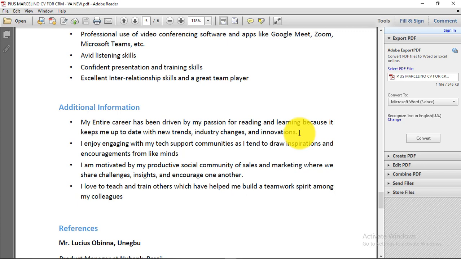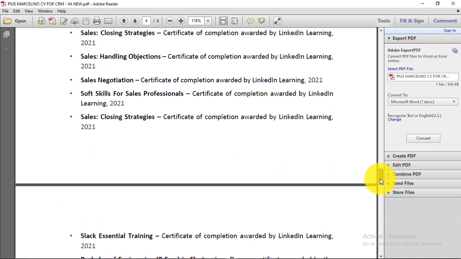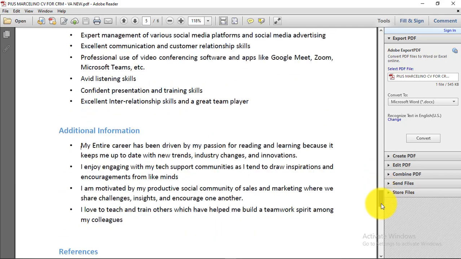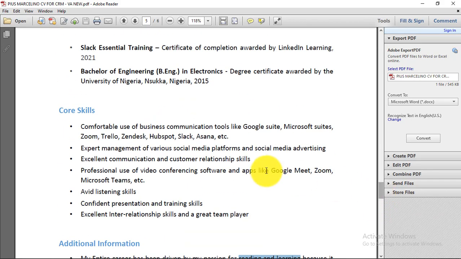So you want to position that hobby in a way that it somewhat aligns to the skills that you have already put up as something that you are good at, or to some job experience that you already mentioned at the top. So in my case, I can link up this reading and learning to the skill of training and presentation. You see that?